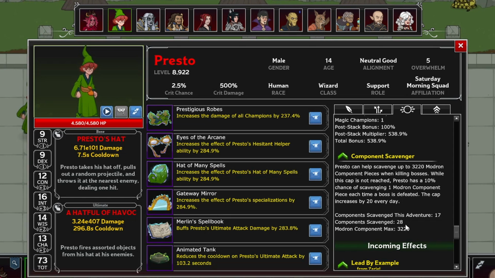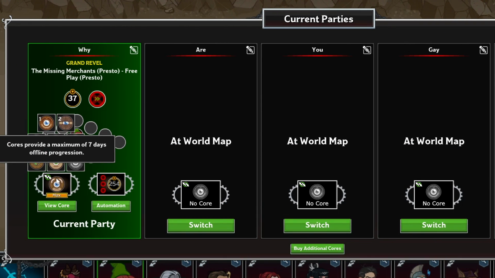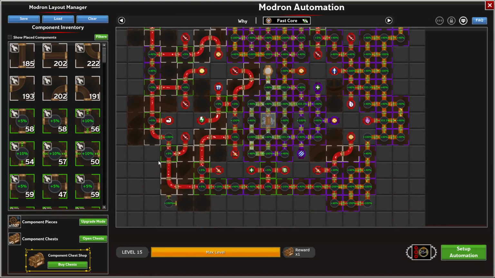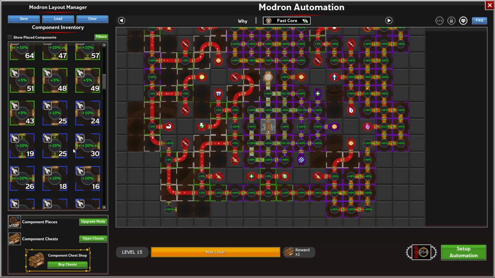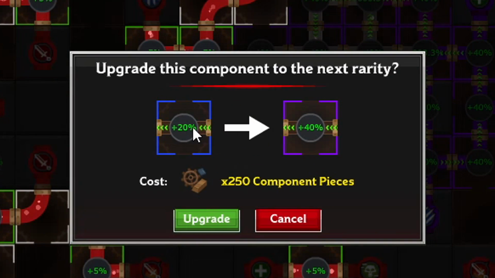This isn't that useful for those who have already progressed their Modron cores, but if you're newer or stretching to finish your cores, this will be quite handy. For example, it takes 250 components to upgrade a rare to epic pipe, meaning every 12.5 days you'll be able to upgrade a rare directional pipe to epic for free.